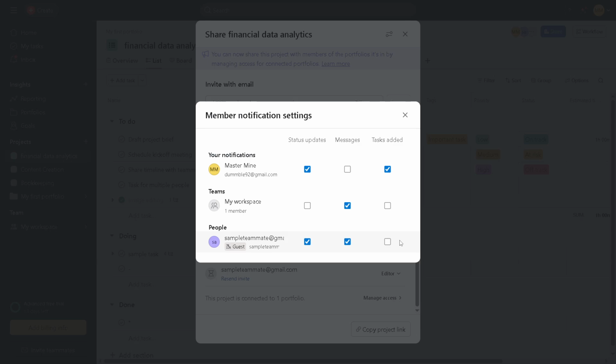After you've confirmed the settings, you can check your results by having a look at the notification settings once more. Ensure that all the people who need to be kept in the loop are set up correctly. And that's it. You've now mastered the art of changing portfolio notifications in Asana. Remember, a well-organized project communication can make all the difference in productivity and team morale.